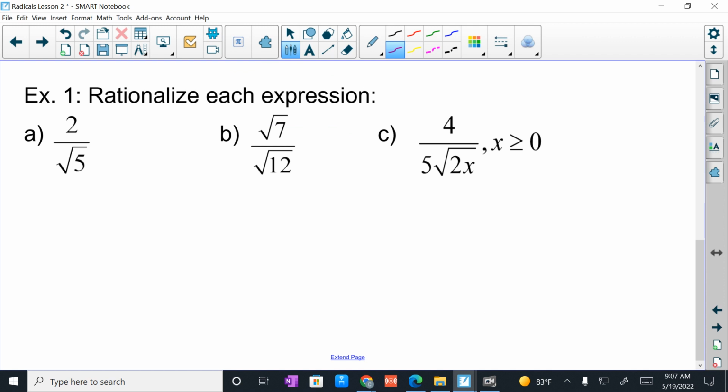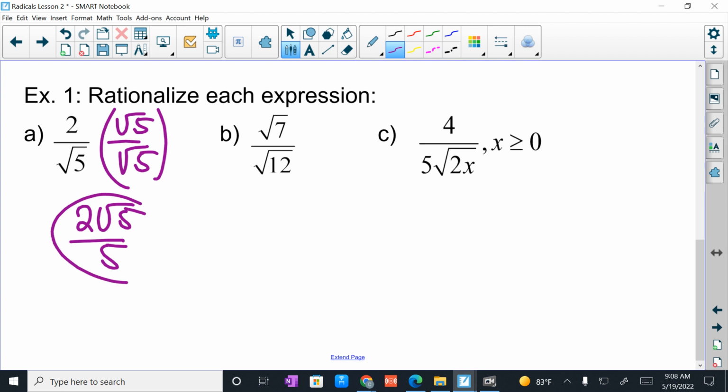I have a square root of 1/5. How many 5s do I need in total to take out a 5 from a square root? What am I looking for? How many of one value do I need to pull one out? I would need 2 5s to pull out a 5, correct? How many do I have? How many more do I need? So multiply square root of 5 to both top and bottom. So I got 2 square root of 5 over 5, and I'm done.